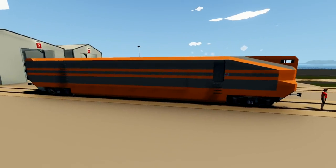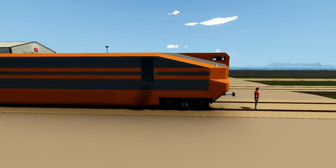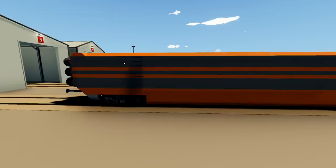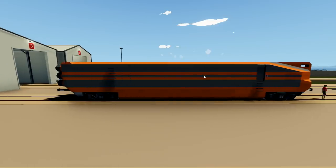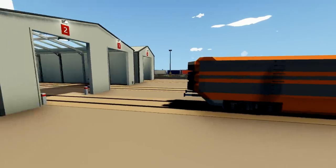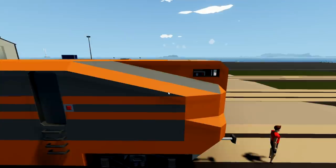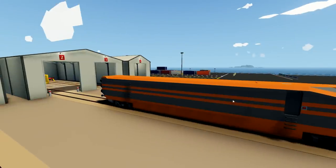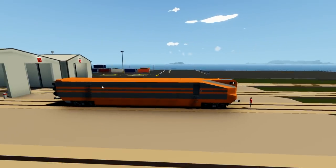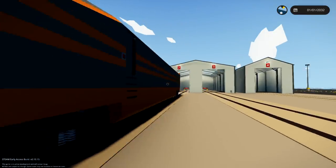A few of you guys came up with some good ideas. The first one was that we should split it into a few different sections - basically the cockpit, the cargo area, and the jet engines, all as separate pieces rather than one train. So essentially, the jet engines at the back, cargo sections in the middle, and the cockpit at the front controlling everything. Which seems like a good idea, but for today we're going to keep it as it is and try to sort out some connectors so we can actually connect it to some other cargo.